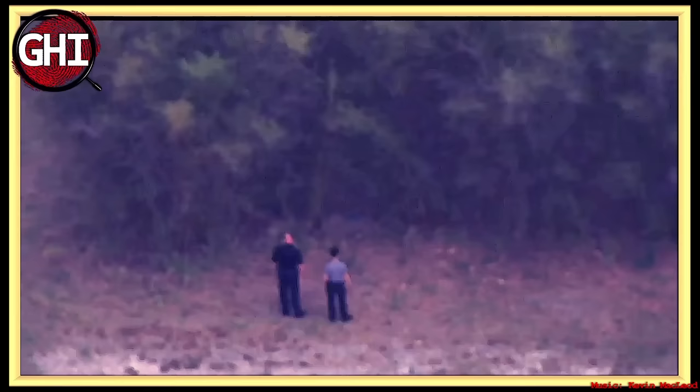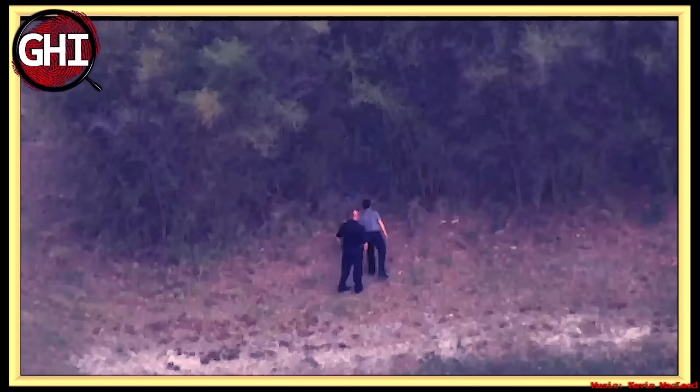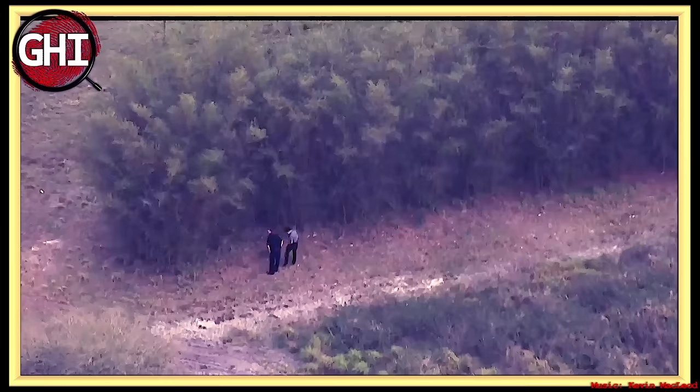And now I'm just playing it again without any graphics put on top of it. Here they are again, the two law enforcement officers. And you can even see in that shot right there, the blueness comes in and out of focus. There's a mound back there that her body was covered with straw, or, you know, some of the wild grasses just piled on top, but not really well because you could still see her through it.